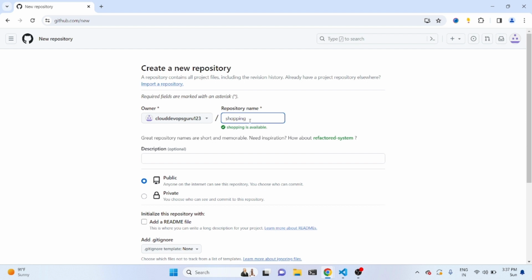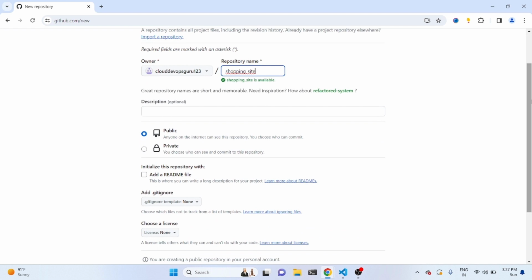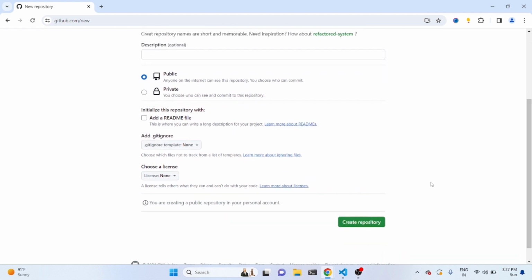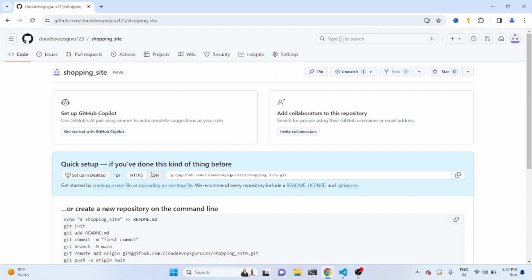I will copy the repository name, shopping_site, for example. My repository name is shopping site. It is a public repository. I will click on create repository. Okay, it has created the repository in GitHub.